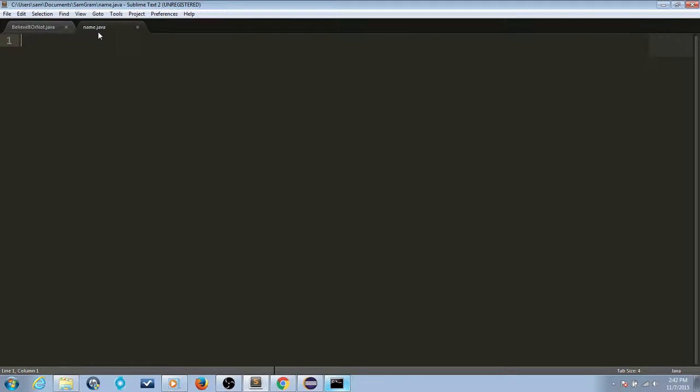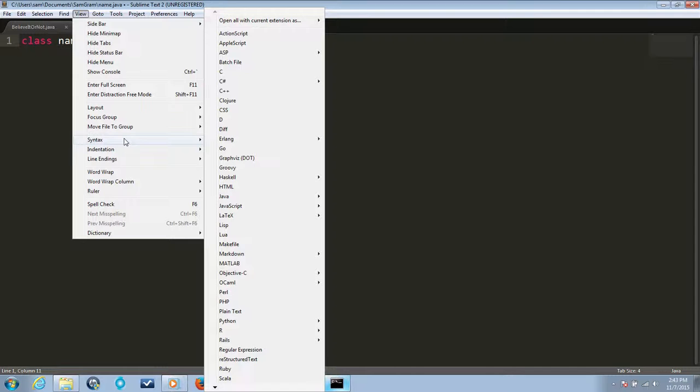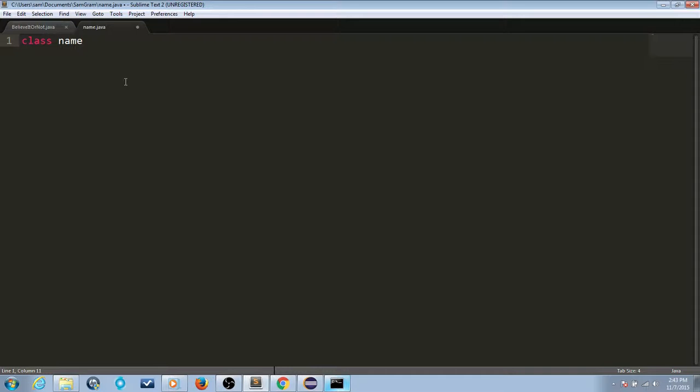If I didn't save it, I would type in a keyword like class name, and the class name would just be white like this. It won't recognize that you're in Java. Another way to do that is to go to Syntax, then Java, and select Java, which I'm already in. So this right here, I'm making my class, and all of Java is programmed in classes. You could have many classes in one program, but every program needs the main class, which I'm making right now.